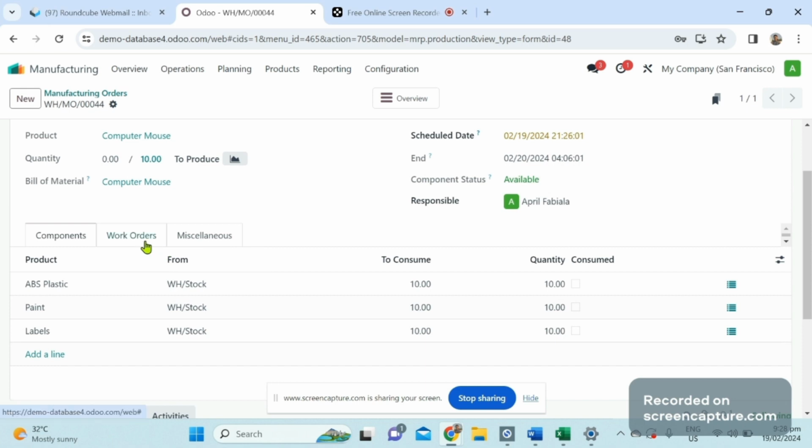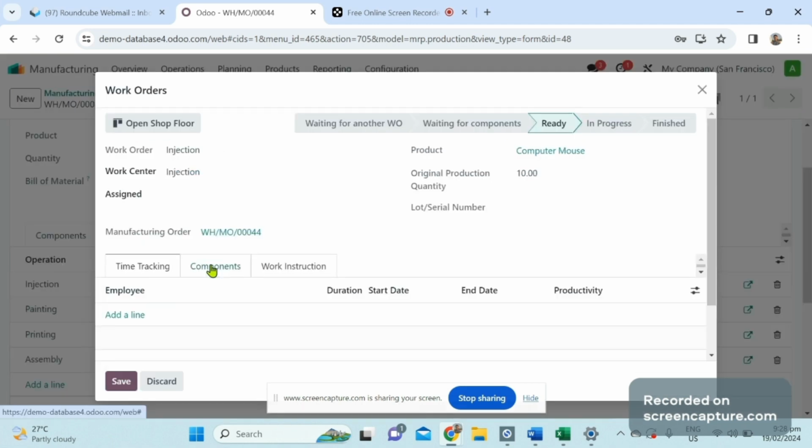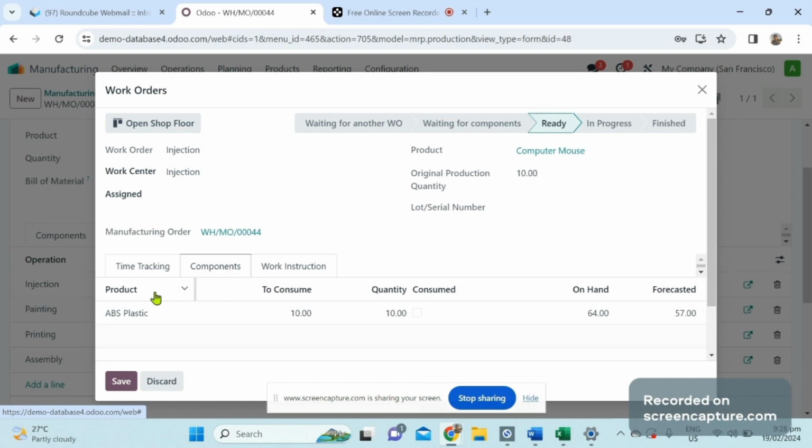For each work order, for each operation here, I also want to highlight that for each process, you can see the items or components needed in order to do the operation.